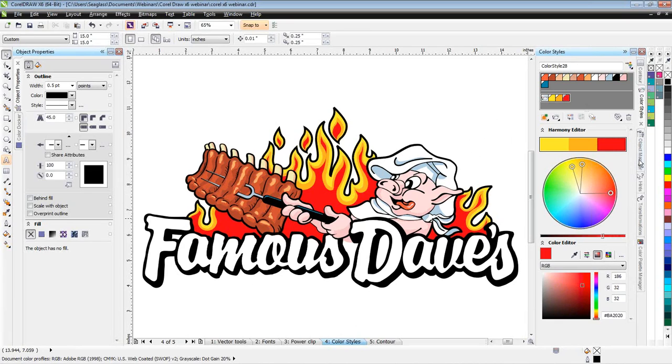So a little bit about the color styles docker and how it interacts. I can change a little bit in there, make them darker or brighter, make it more vibrant. There's a lot of tools within here, and it's one of those that I encourage people to play around with. I'll take this one red here, and maybe I'm going to make that one a different color. I can bring that out or change it over here. And I'll take the orange right there, make that more vibrant. And my yellow, maybe I want the yellow to be, let me grab that yellow. I want to make that a different color over here.